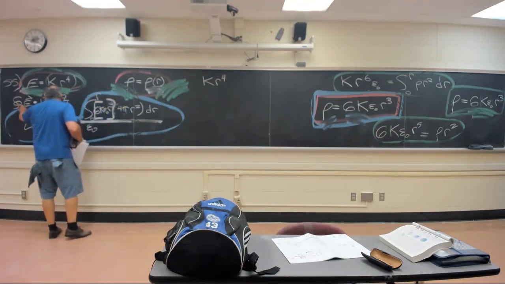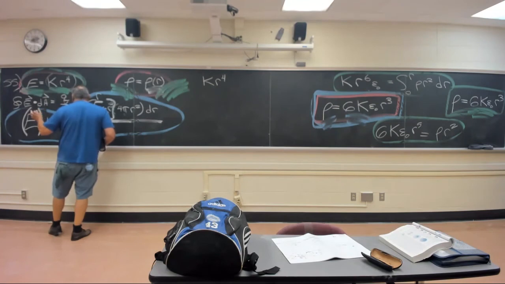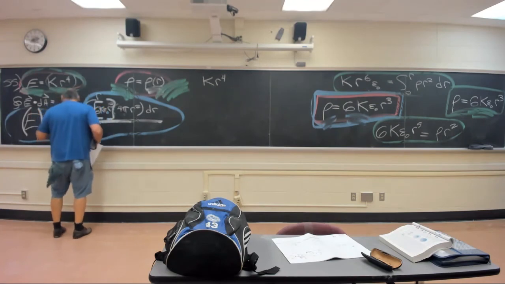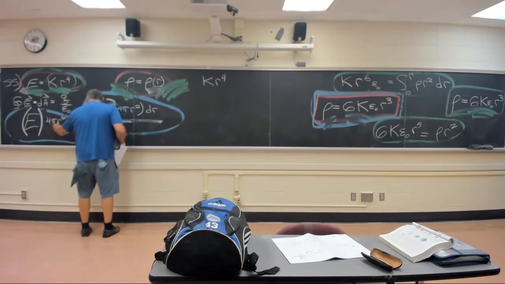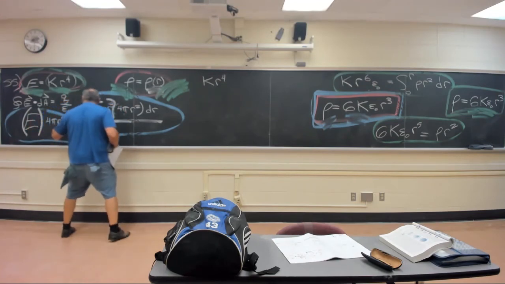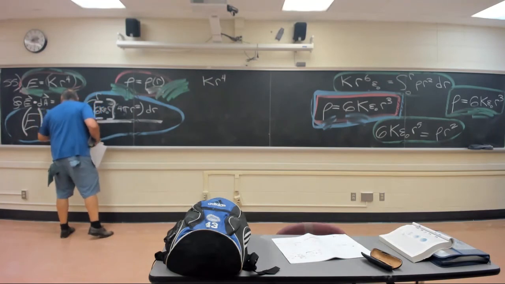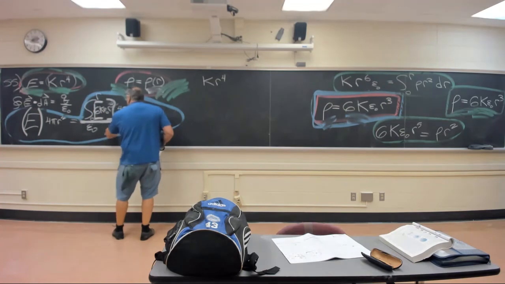integral over a closed path, E vector dot dA vector, equals Q over epsilon naught. Because of the symmetry, the integral E vector dot dA vector is E, the E field, as a function of r, times, at a particular place, with Gaussian surface, 4 pi r squared. What's the E when you got 4 pi r squared as a Gaussian surface? Well, E times 4 pi r squared as the Gaussian surface equals charge over epsilon naught.